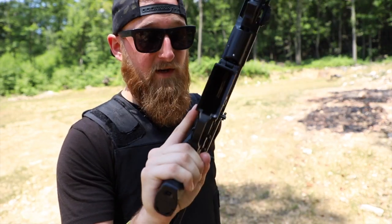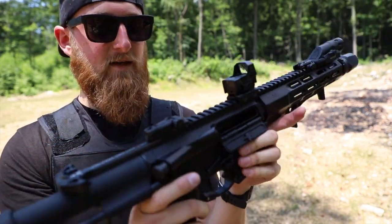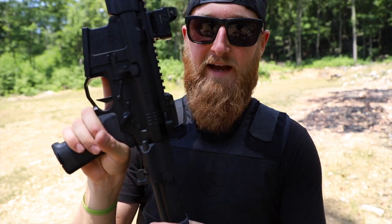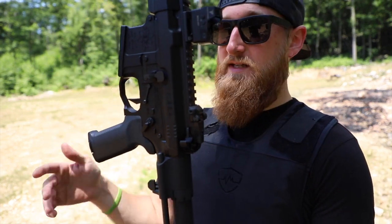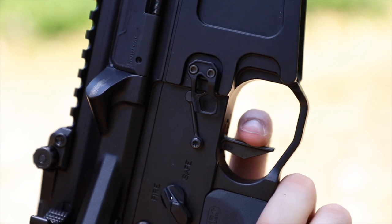Now let's talk about this trigger, which is probably my favorite thing about this build so far. Just for the safety Nazis, this thing is clear. All right, the first thing that I like about this trigger is, of course, that it is flat. I like flat triggers on Glocks, on any handgun for that matter. My carry guns, if possible, I like flat face triggers. What's nice about a trigger like this is that no matter where I put my finger, it feels the same all throughout the face of the trigger.